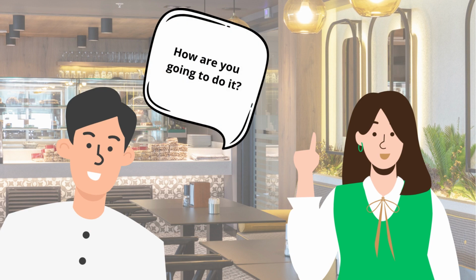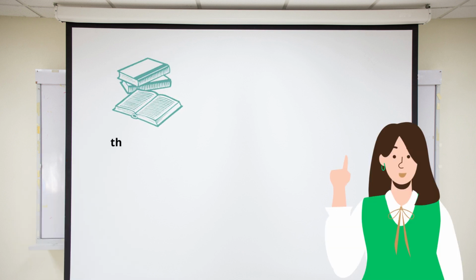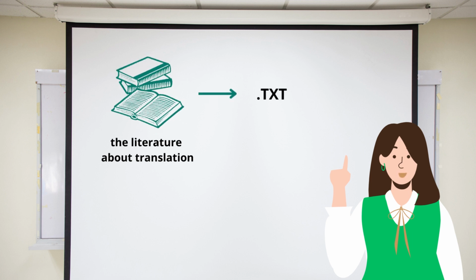How are you going to do it? To gather all the terms, or at least the most common ones in translation studies, I'll need to conduct an extensive review of the literature, including books and articles published in Spanish and English about translation. This collection of different publications is scanned, processed in a specific way, and converted into plain text, where unimportant data like proper nouns, prepositions, conjunctions, numbers, and so on are removed. These cleaned and study-ready texts are called corpus.